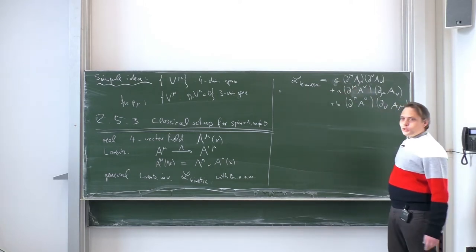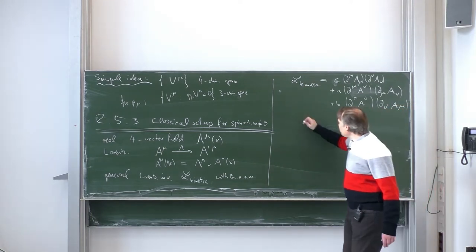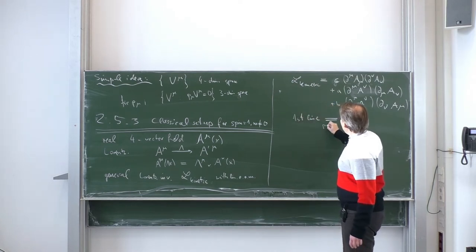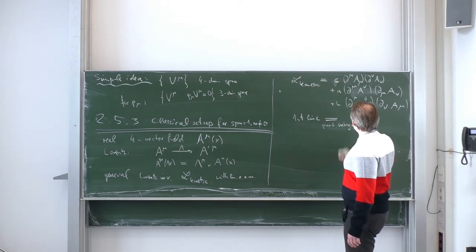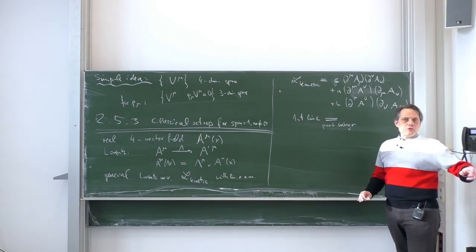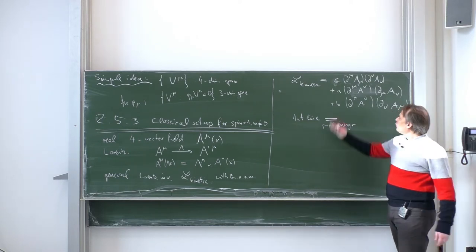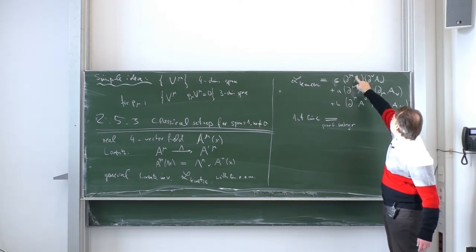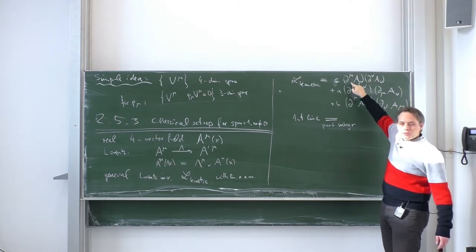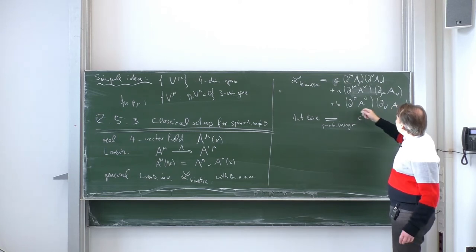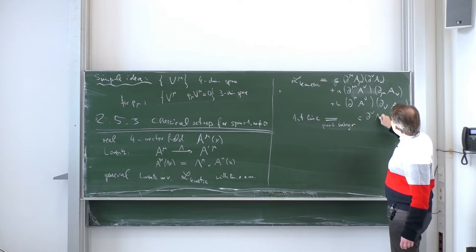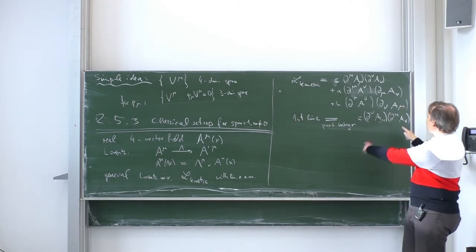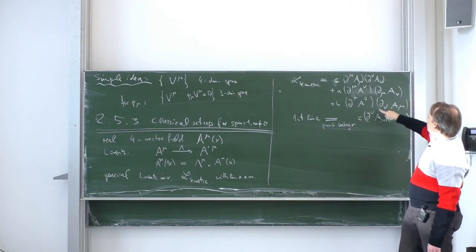Why did I call the first line C? Because that is actually not needed. The first line is not needed because you can do partial integration. If you do partial integration, we know that we really only need the action, which is the full integral over x of the Lagrangian density. And so we can do partial integration, and we can put that derivative onto the other field and this derivative onto the first field. And so the C term is actually equal to C up to total derivatives, d nu A mu times d mu A nu. And this is then the same as one of the other terms, namely it's the same as the B term.